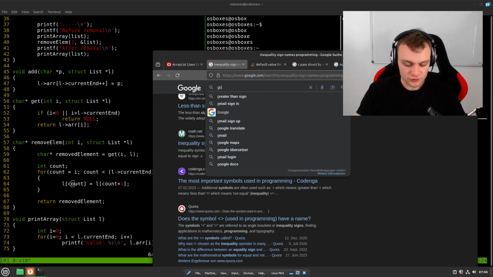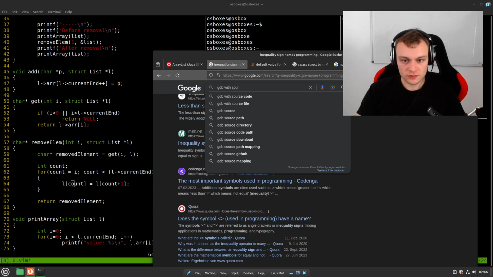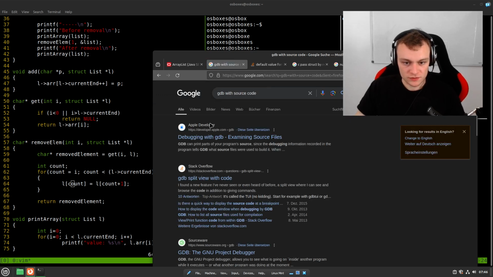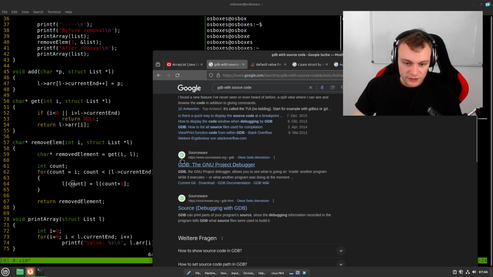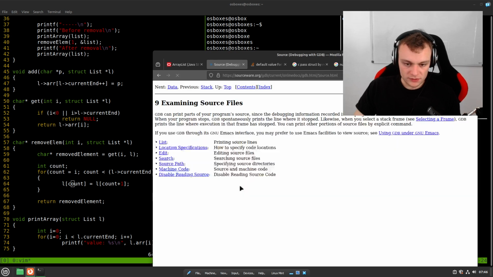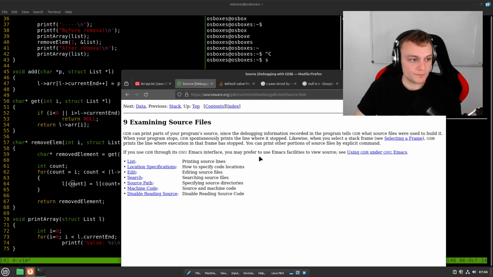I need to find out how to use GDB with source code. That would be nice. Because so far I have not found out how to use it together with that source. GDB can print parts of your program's source, since the debugging information recorded in the program tells GDB what source files were used to build it.